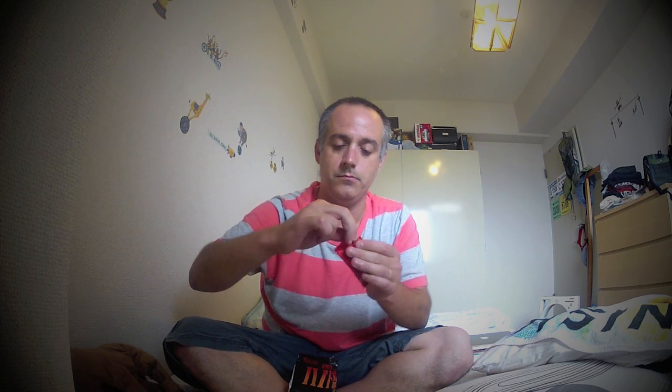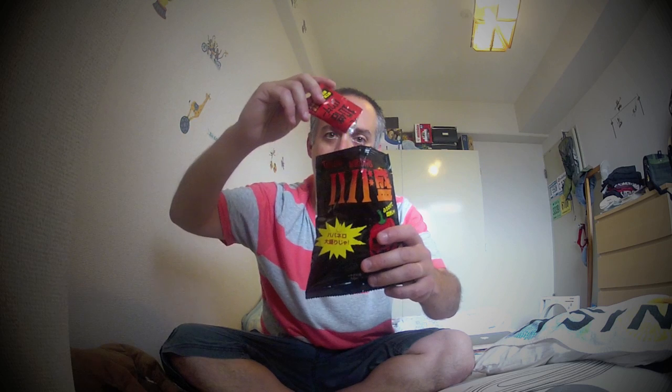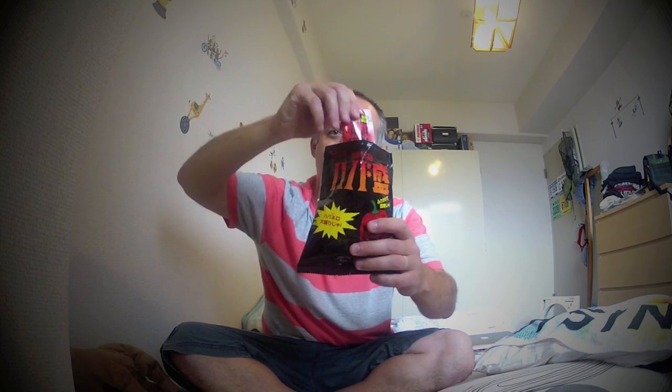Tasty. Not really much heat to it. So here we go — open this up carefully. I'm gonna dump this powder into the bag like it says in the instructions. Put it all in there. So I'm gonna close and fold up the bag like this and shake it. Shake it.